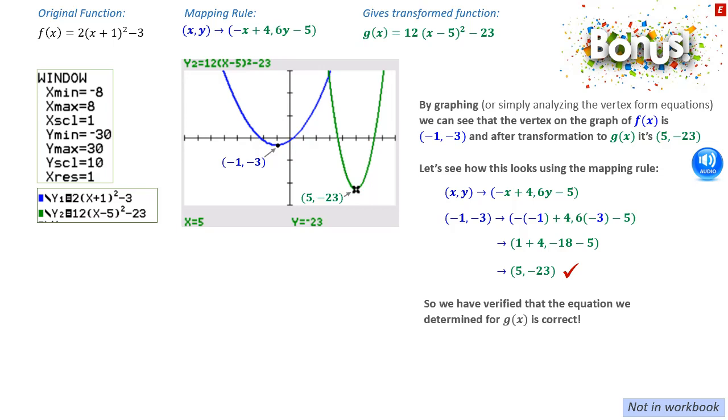This strategy of using your graphing calculator to check your answers can really increase your confidence, much more than flipping to a back answer page. Knowing that you got it on your own and that it is correct can make you feel great. This is a tough question. If you got this, well done.